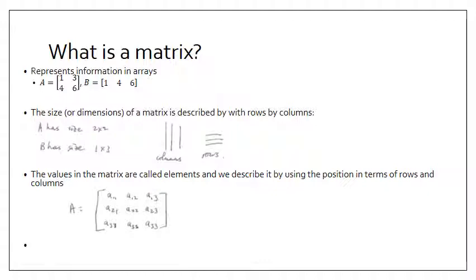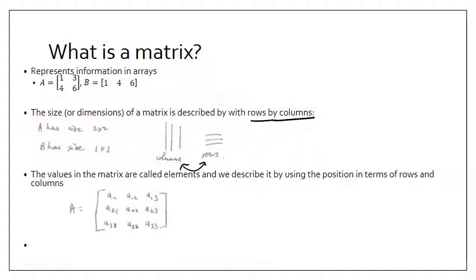We can describe the size and dimensions of matrices by looking at rows and columns. Now, I've drawn a picture here to help remember which way rows and columns go. Columns, I always think of Greece. Think about the buildings. The columns help the building stand, so that means they must be vertical. That's the way I think of it. Anyway, A has size 2 by 2 because you have 2 rows by 2 columns. So I should really swap these around, but anyway, you have rows by columns.